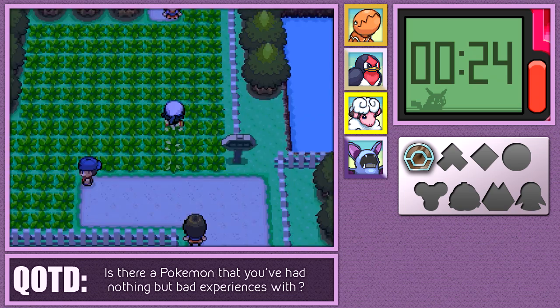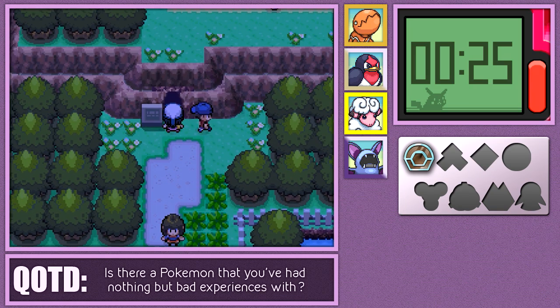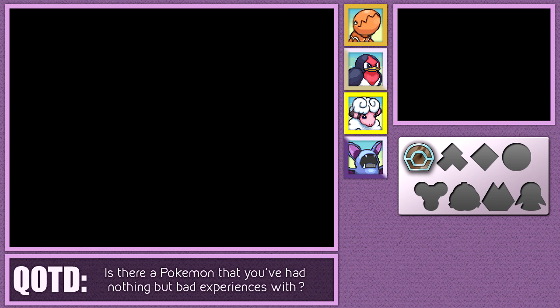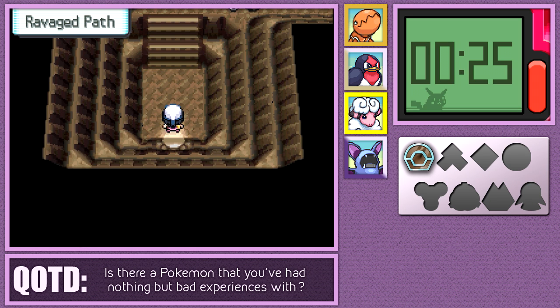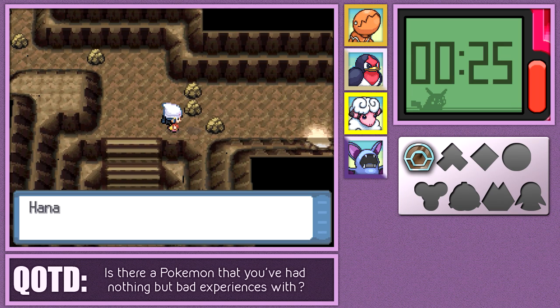Well, they went this way, so can we go this way? Ravaged Path. We haven't gotten a Pokemon in Ravaged Path, have we? I don't think we've been in here. No, because I would have gotten this item before. Which is a skull fossil!